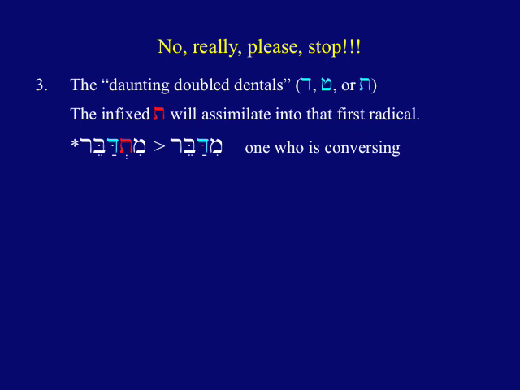So for daber, which is first dental, it's first dalet, we expect mit daber, but we just wind up with the tav assimilating into the dalet. Midaber. I hope you can see in this example that in the hypothetical first form, mit daber, the dagesh in the dalet is weak. It's not strong because it doesn't follow a vowel. It's just a begad kefat weak dagesh. But in the second example, it's a doubling dagesh, showing the assimilation of the tav. We can see it's a doubling dagesh because it follows a vowel. Midaber, one who is conversing, perhaps with himself or something.